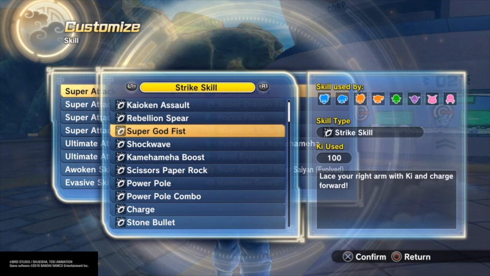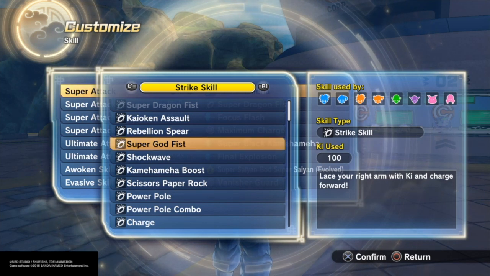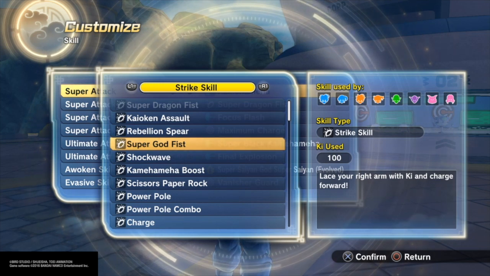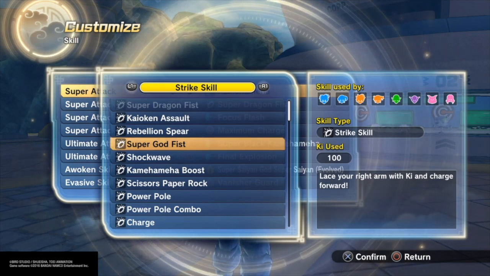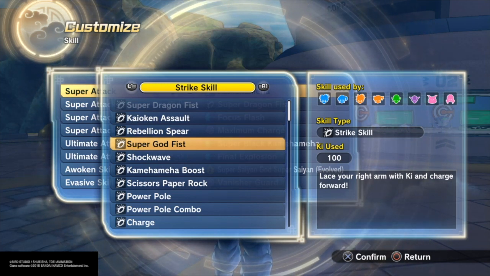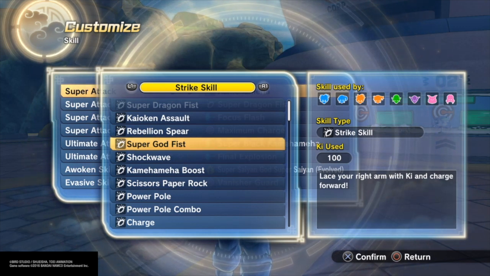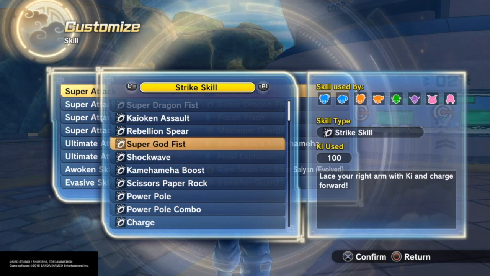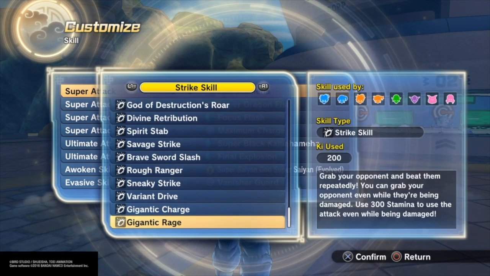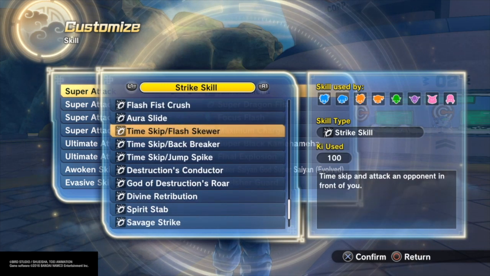Super God Fist and I think Savage Strike both got nerfs due to the amount of recovery frames your opponents got. Basically, if you did a Super God Fist or a Savage Strike, your opponent would be stuck in such a long recovery mode that you could literally fly up to them, start another combo and then do the super again, and then you could just do an infinite with it. Your opponent couldn't do anything about it because the move was so fast and he could catch you even when you're step vanishing a lot. So yeah, those are some of the skills that popped up off the top of my head which got nerfs.